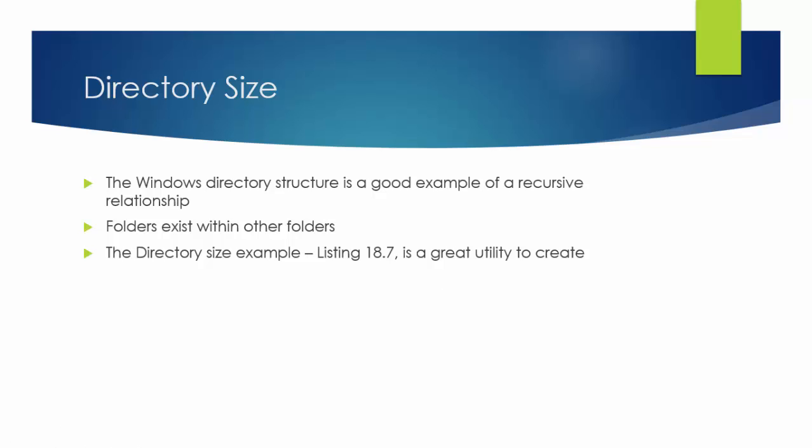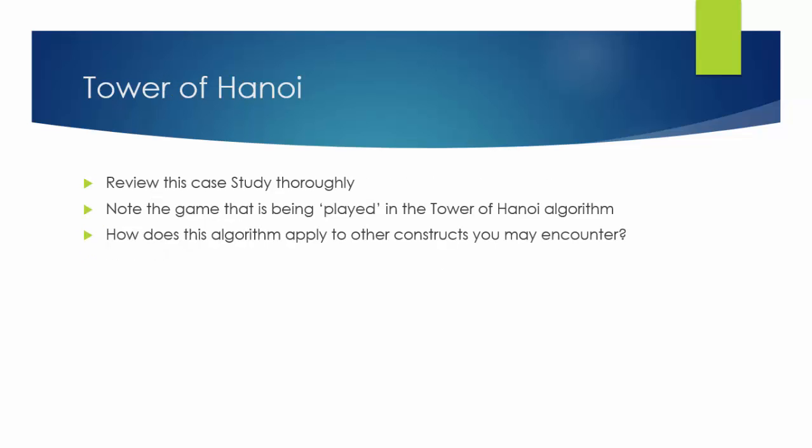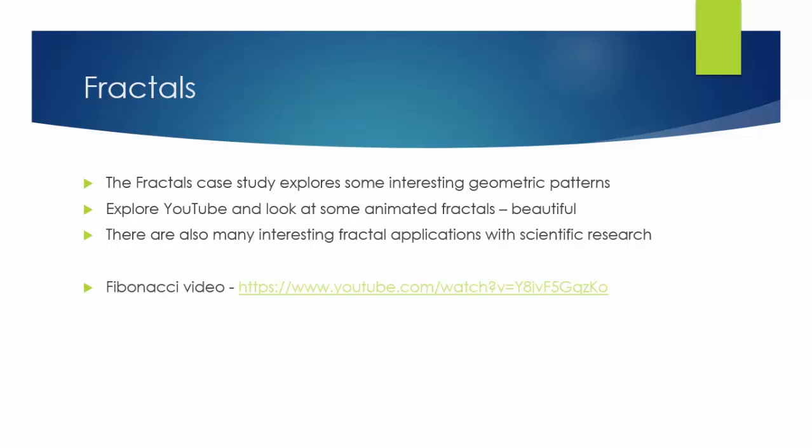So this is a great activity for you to create on your own, as well as going through the case study in the book. The Tower of Hanoi is another case study in your textbook, and this is a game that's being played in the Tower of Hanoi algorithm. As you look at this game, please think about how this algorithm could apply to other constructs you might encounter. It's a very important algorithm idea.